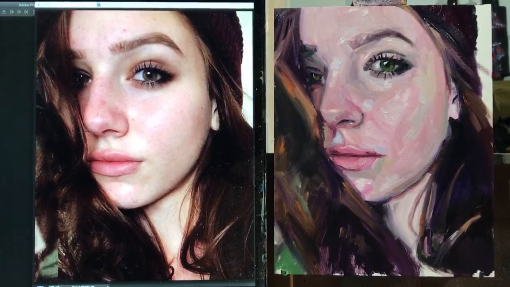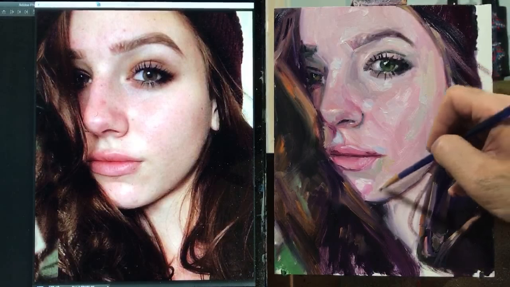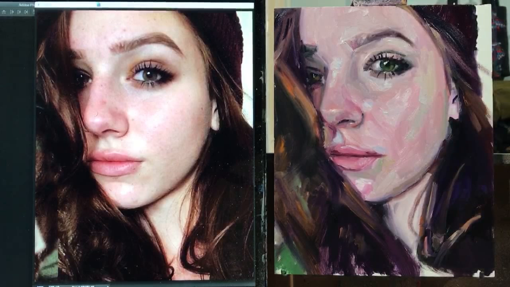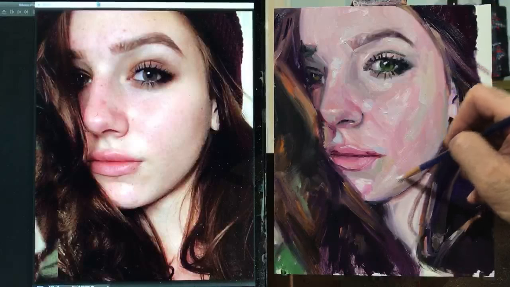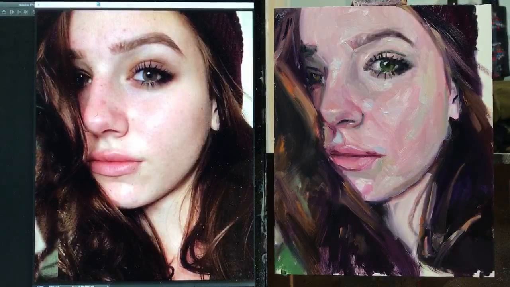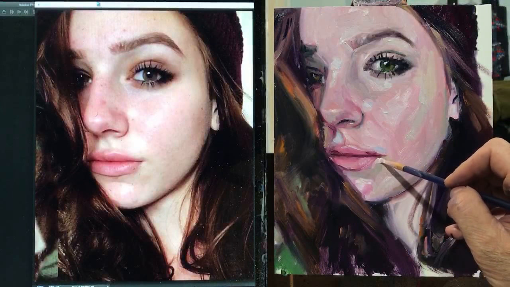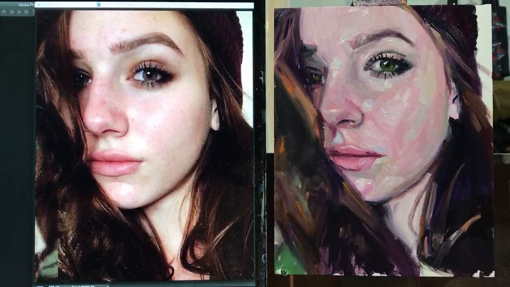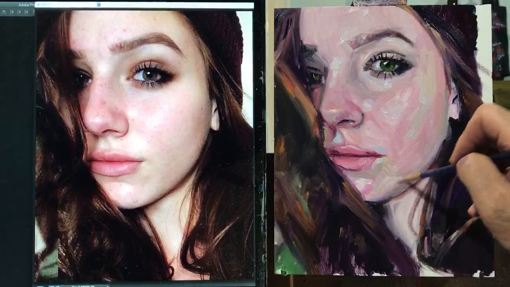Okay, getting there. Usually I'll spend a good deal of time working back and forth on this, but if I can get it close and finish it off, I think that's going to be more interesting if I can leave some of that brushwork.